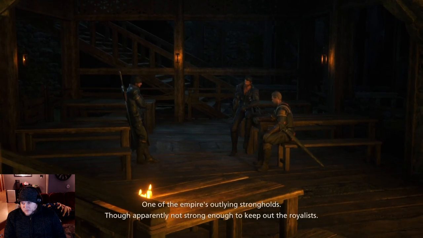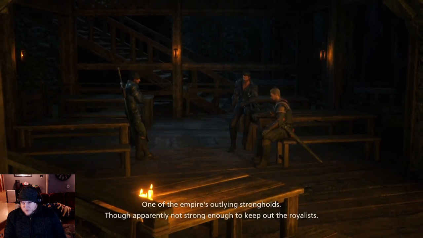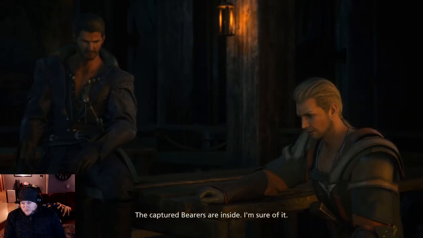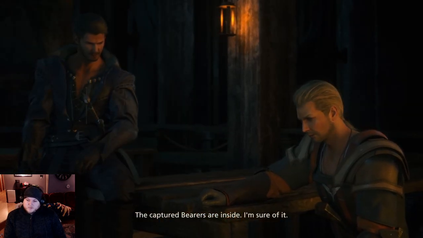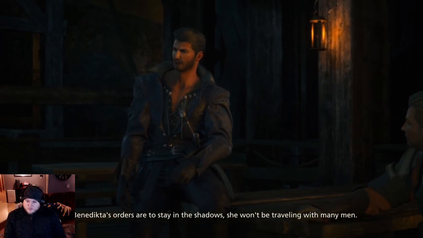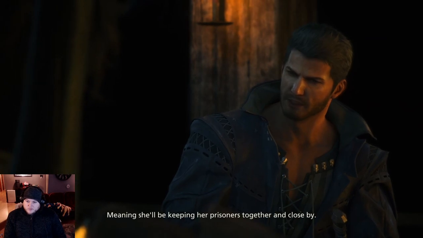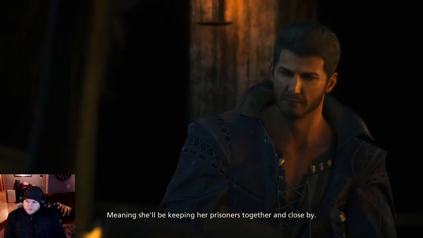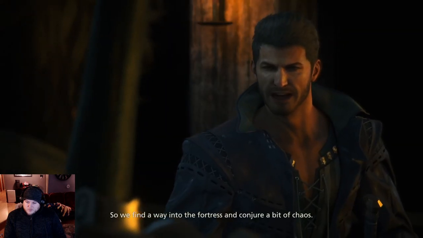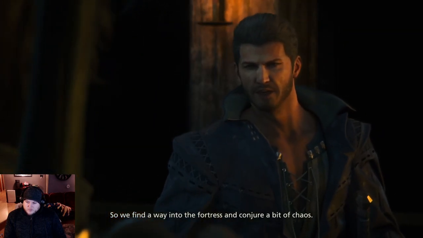Ken Ovent. One of the Empire's outlying strongholds, though apparently not strong enough to keep out the Royalists. The captured bearers are inside. I'm sure of it. If Benedicta's orders are to stay in the shadows, she won't be traveling with many men. Meaning, she'll be keeping her prisoners together and close by. Including the Dominant. So, we find a way into the fortress and confront Benedicta.